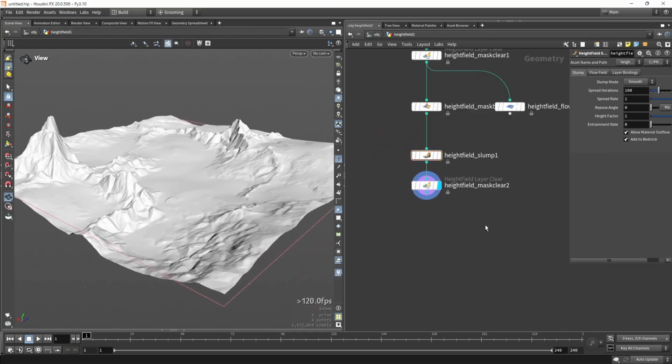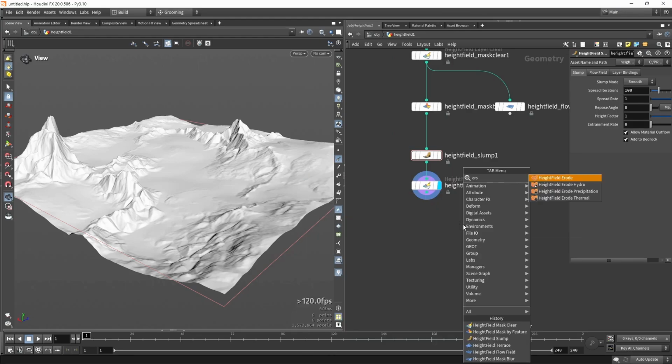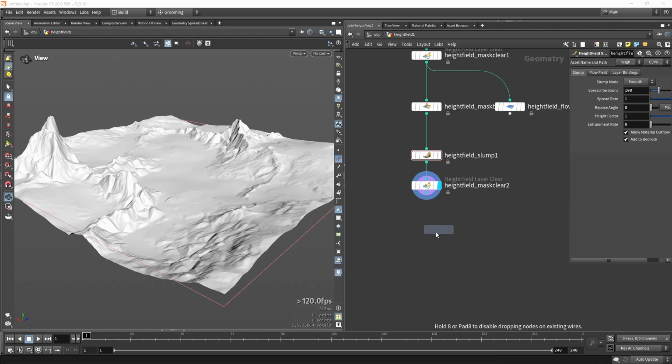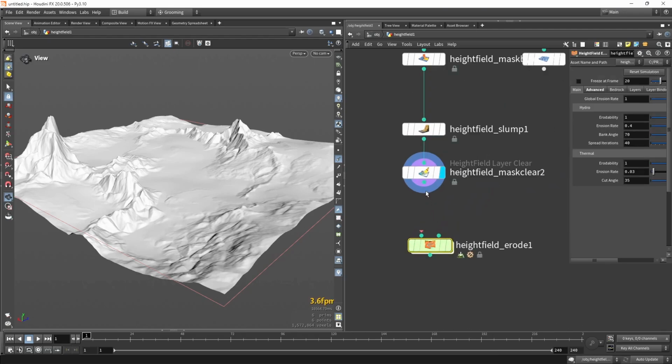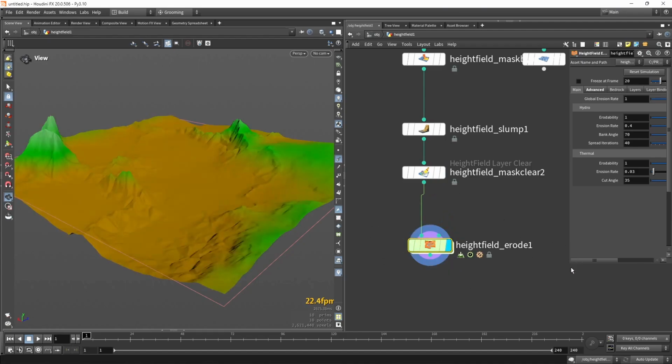And it's looking actually pretty nice. And what we often would do, when we are getting to a result that we really like, is we're going to apply it to an erode node. This will actually do a simulation. So if you plug it in over here like so, it might take a moment to calculate.